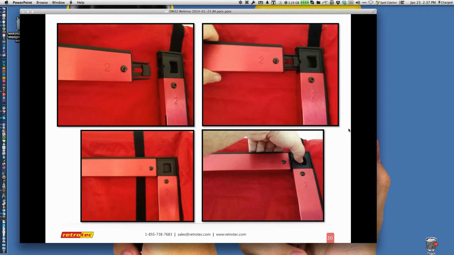So if anybody has any suggestions about better ways to set up or take down your frame, Retrotec would love to hear, and I would love to hear your ways or what your methodology is. Many of the changes that have always happened in the Retrotec equipment have come from users like yourself, so they really do take your feedback, whether it's today or anytime you want to send an email. And many of the upgrades have been pushed or foreseen by people in the field. So don't hesitate to send us any of your ideas.